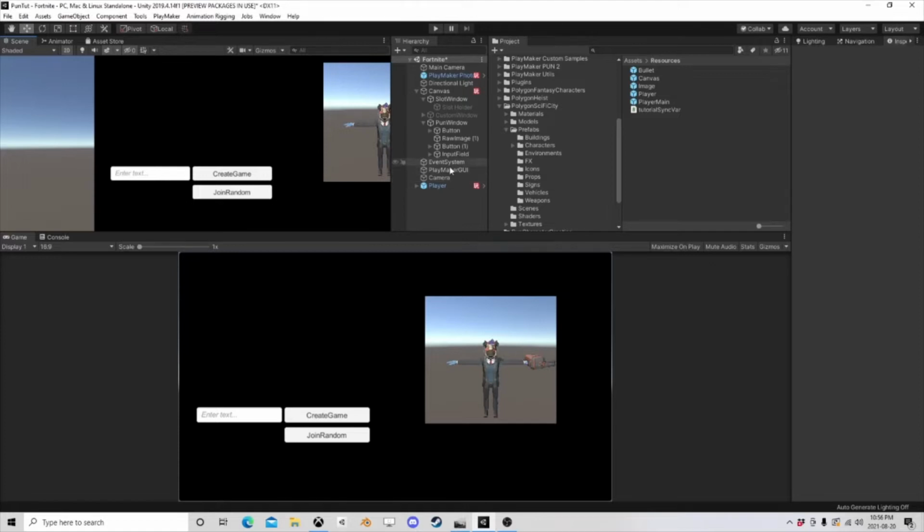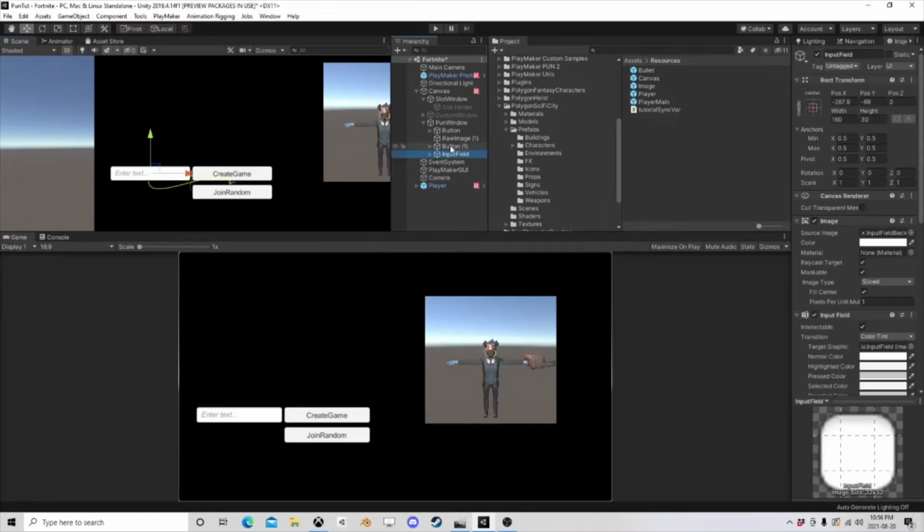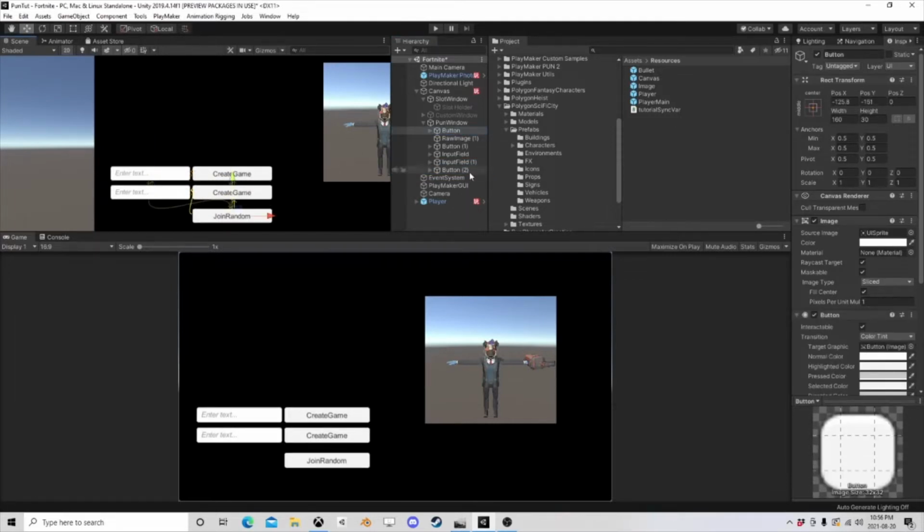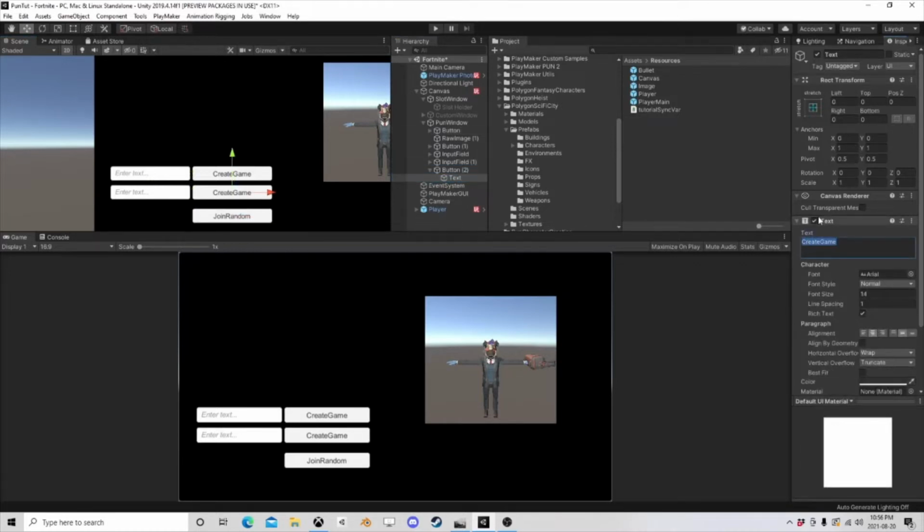Create and join random. I guess the other one we could also use is, let's actually put this one here and move this one down here. And let's take this guy and be like, join game.